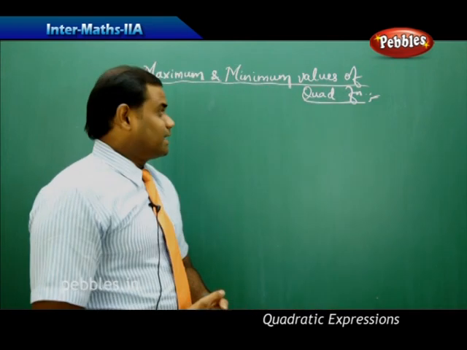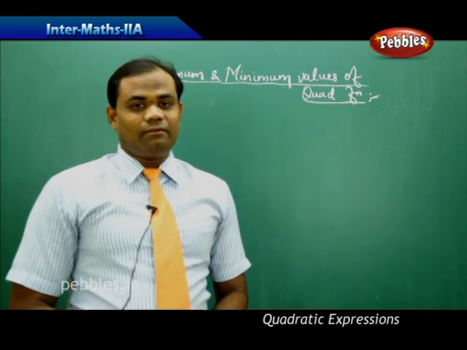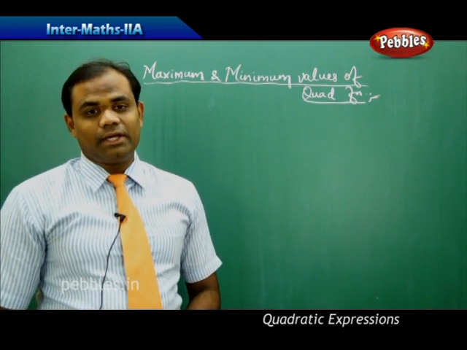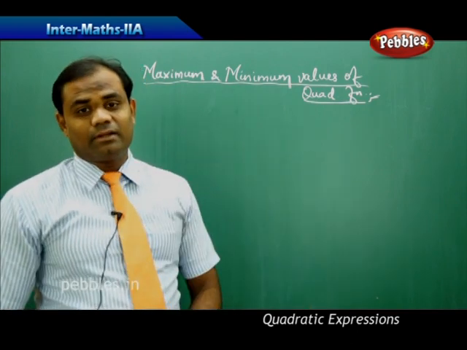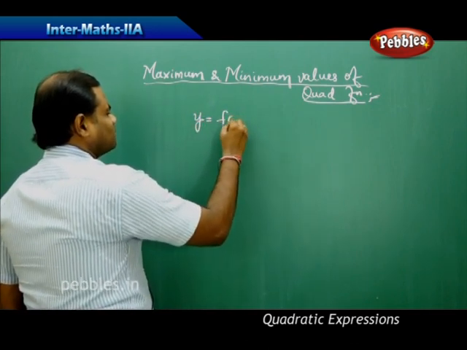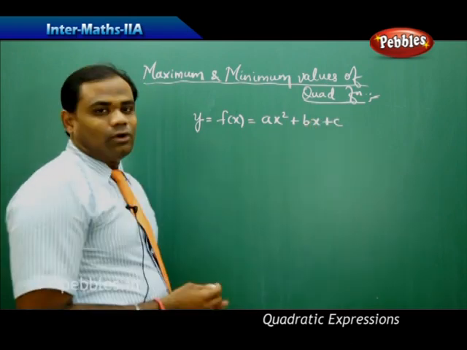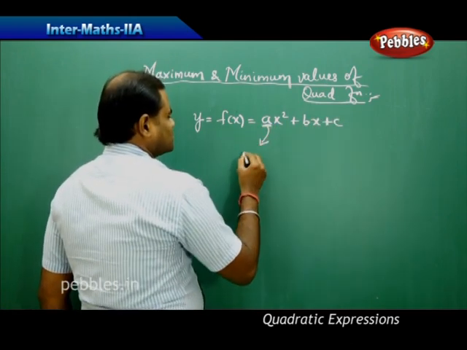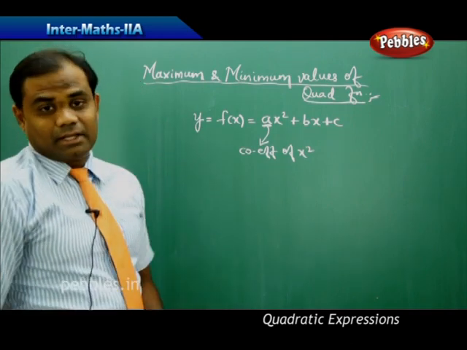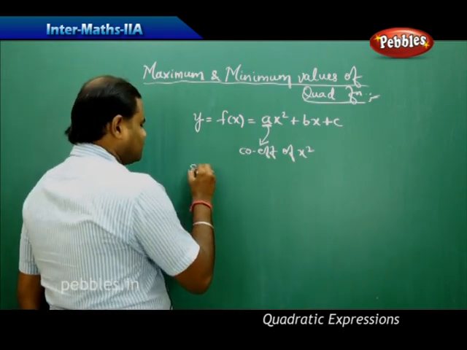Now let's see the maximum and minimum values of a quadratic function or a quadratic equation. In this case, we have a very deep relation between the sign of a, that is the coefficient of x squared, which we denote with a, and the extreme values, that is the maximum and minimum values. Say for example, I take the quadratic function y equals f of x as the general quadratic equation ax squared plus bx plus c, then I always have a relation between this a, which is the coefficient of x squared, and the extreme values, that is max and min of this function. The highest and the lowest value of this function is always related with the sign of a.